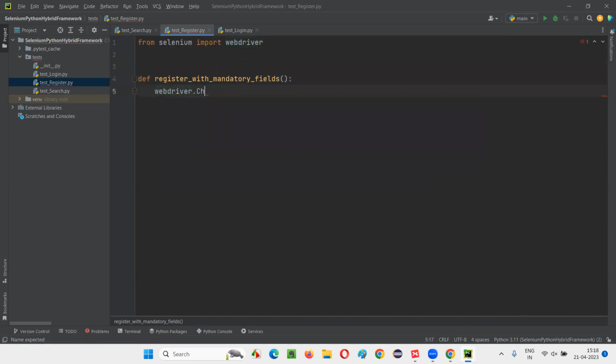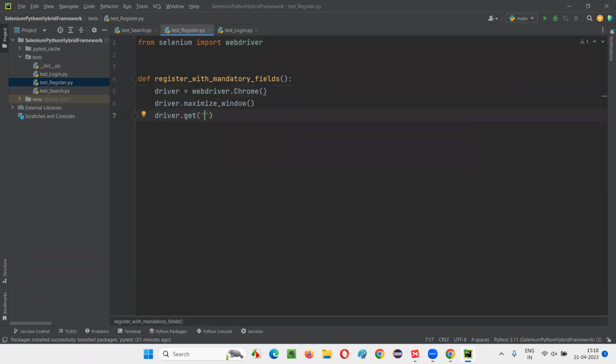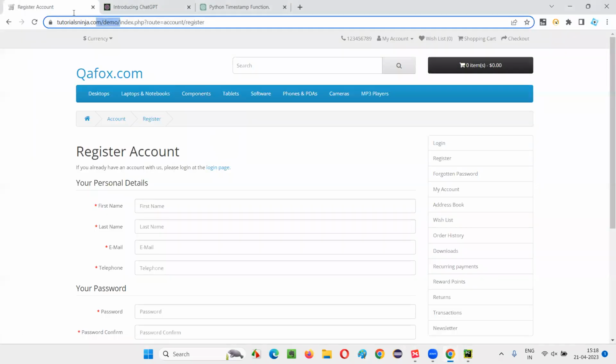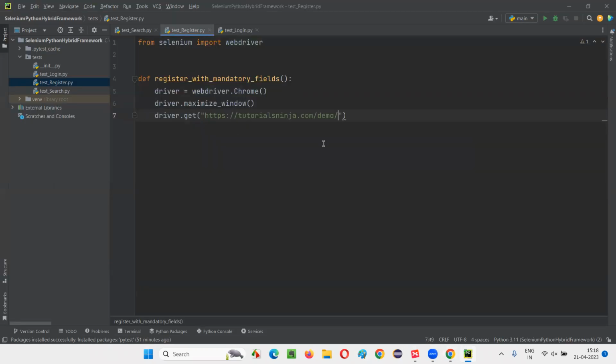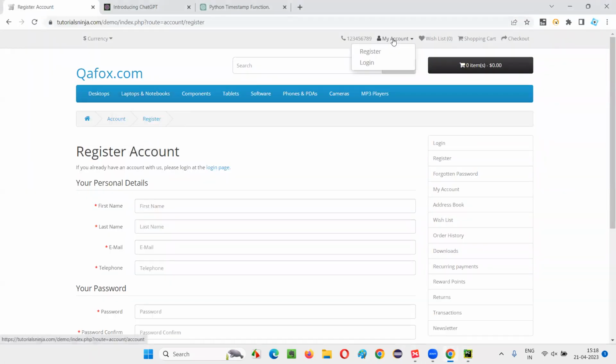After that, say dot Chrome. It will return you the driver. Now write down driver dot maximize window, then driver dot get. Here provide the URL. After giving that URL, we have to click on my account and then select the register option.